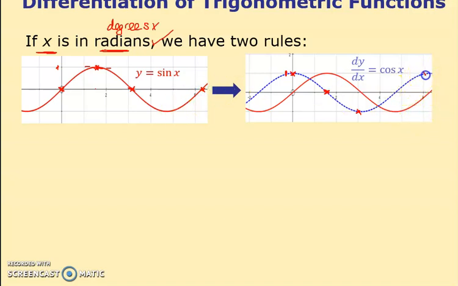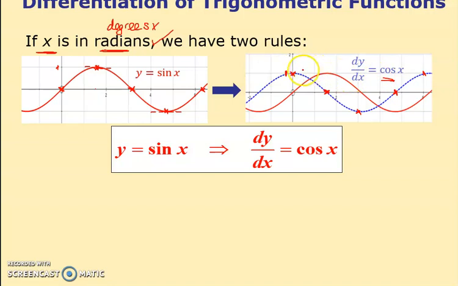Can we see? Yeah, that's there. And the point I missed out was down here, which has got an exactly 0 gradient again. So that's there. And you'll notice the curve which goes through it is this blue line, and it is actually the graph of y equals cos of x. So effectively it says if I differentiate sine x, I get cos x. That's not an obvious rule, but that's the rule.